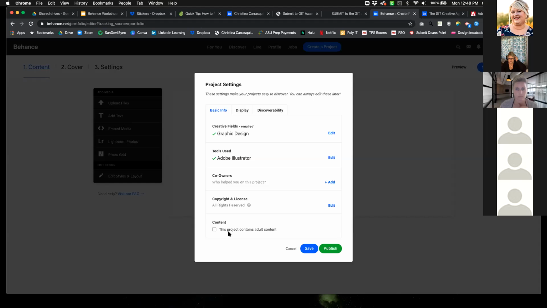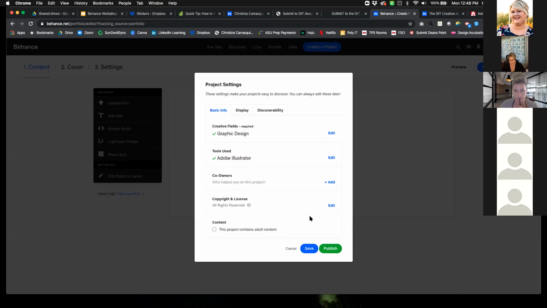If you have content that is adult in nature, and if you're a photographer or an illustrator and you have products with nudes, that's fine. And that's fine for GIT awards. But you do want to go ahead and click that adult content so that users that are under a certain age, it'll filter those out for you. Yeah, for the GIT awards, you can't click that because then the viewers, the industry can't see it unless they have a Behance account, and many of them don't. So don't do it for GIT awards. And then after the GIT awards, you'll have to click that so that you can filter that content appropriately.